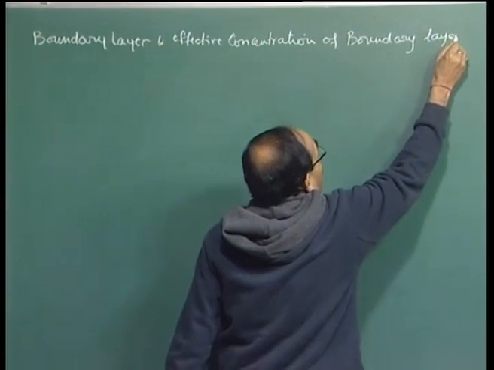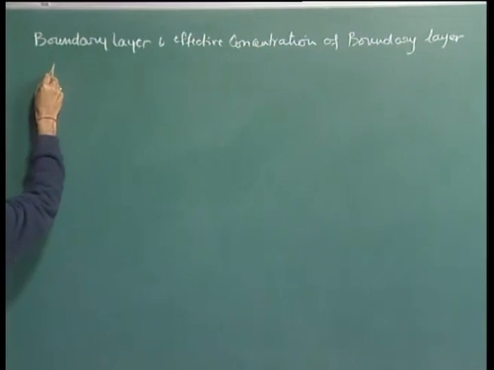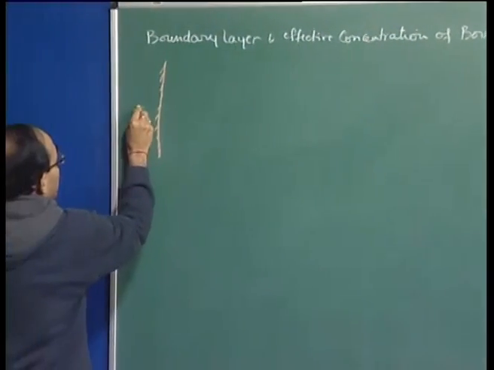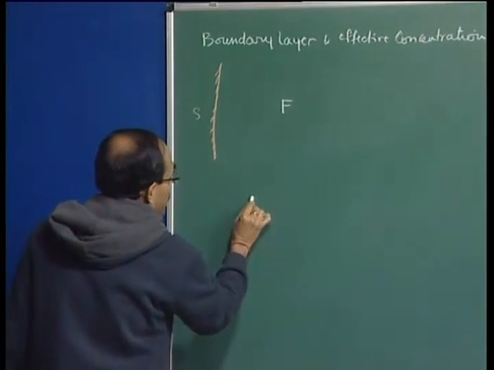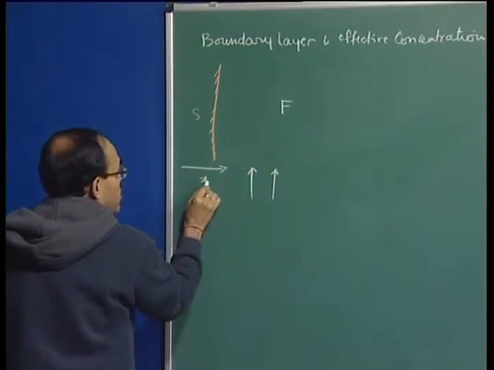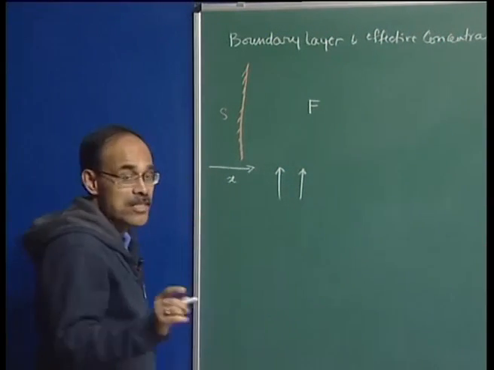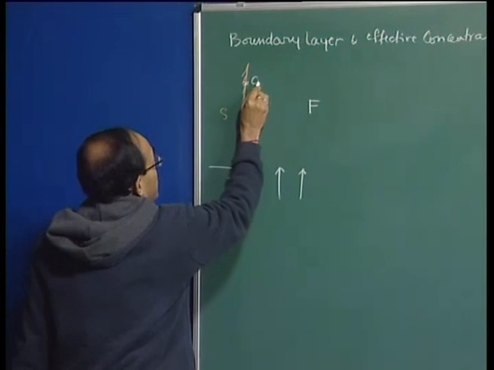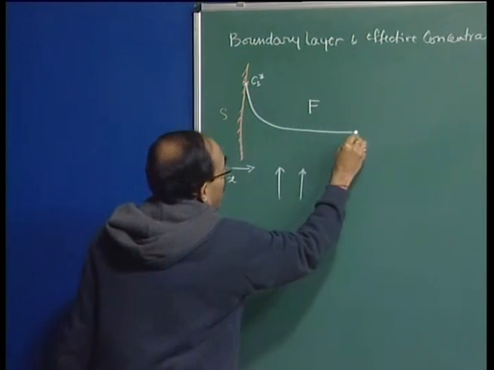Now, you consider a solid which is dissolving. So, this is the solid here and this is the fluid, and the flow is in this direction. We are talking about convective mass transport, and this is the direction x. And if you plot the concentration versus distance in this particular system, the concentration goes like it is C sub star S, and then it changes in this particular fashion, and it goes like this.